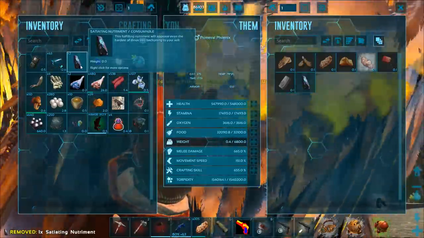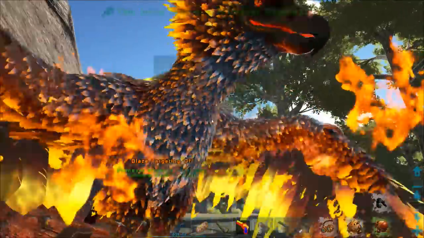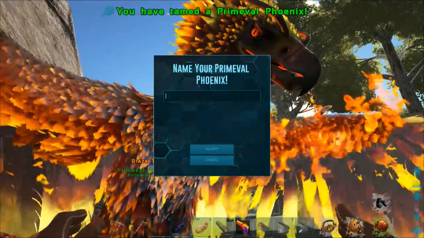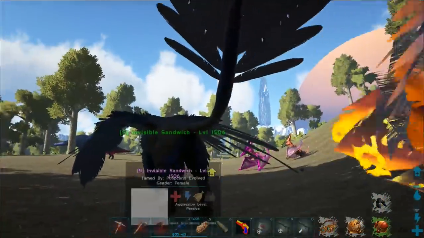Bam. Eat it. Enjoy it. Love it. Become mine. One day. Yeah, we did it, baby. Hot Primal Phoenix action. Nailed it. Ace that can't be stopped.